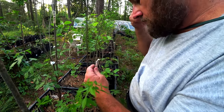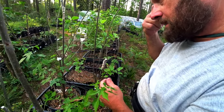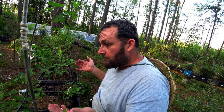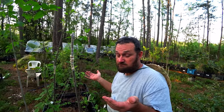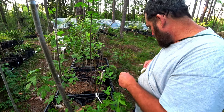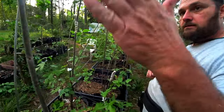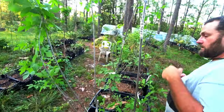It has a long season here, about right at the end of March, beginning of April. I'm eating the first mulberries now in Tallahassee, and then all the way till December, whenever it starts freezing. That's a long season. It's perfect. I can't get enough of them. I'd eat them every day. Chickens like them. All right, whip and tongue, cleft, side wedge, veneer.